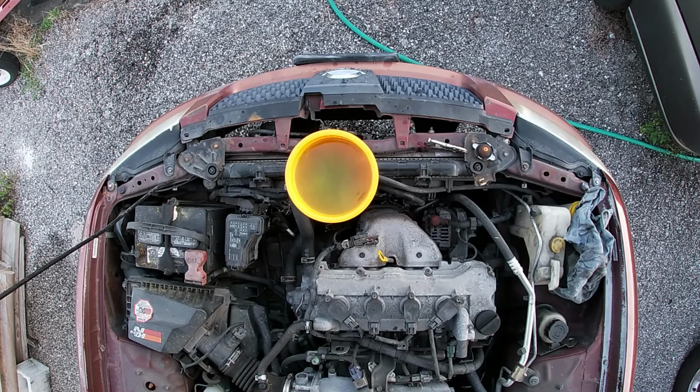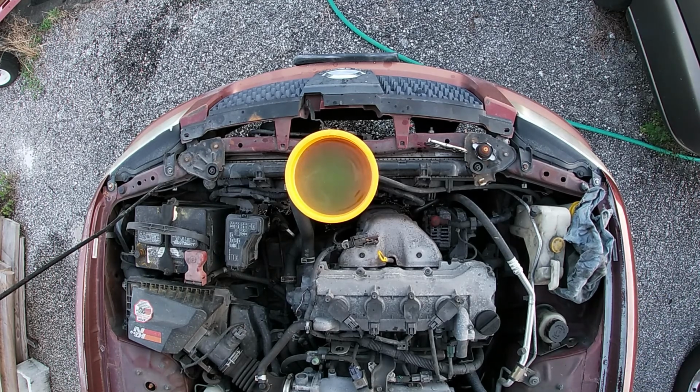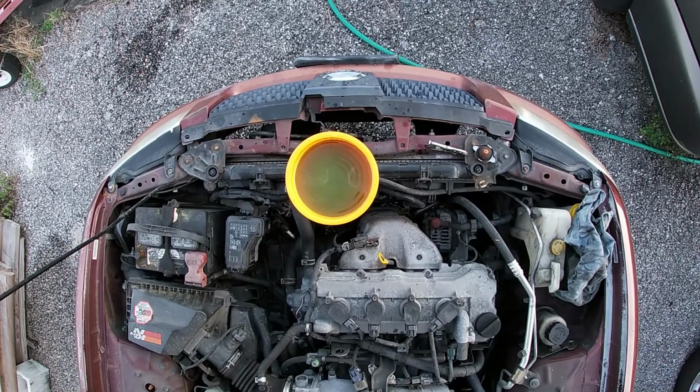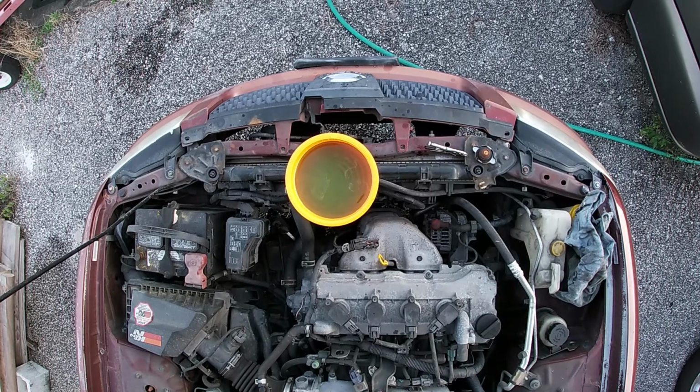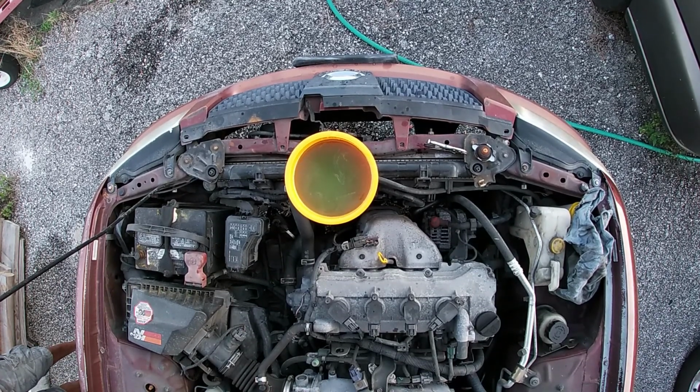Now check this out, guys. As I start up the engine and the coolant starts to flow, look what happens to the color of this coolant. It starts to turn that rusty old nasty brown look, which means that even though I drove this car around a little bit, it wasn't completely clean. And as you can see, the fluid in the funnel is getting higher and higher, because the trapped air is pushing that fluid up.